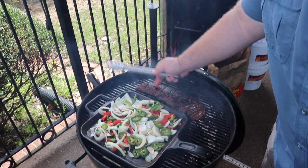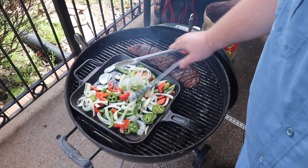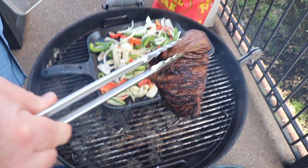It's almost 10 minutes on the grill. Stir our vegetables up a little bit. The cast iron will heat up, they'll be sizzling. So it's been about 11 total minutes, and the skirt steak's where I want it. I'm gonna go ahead and get it off.